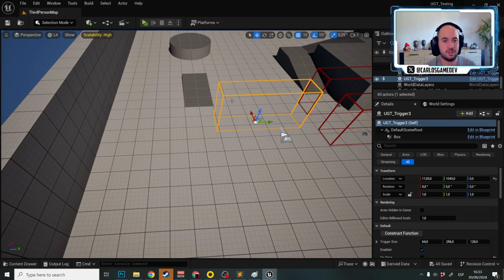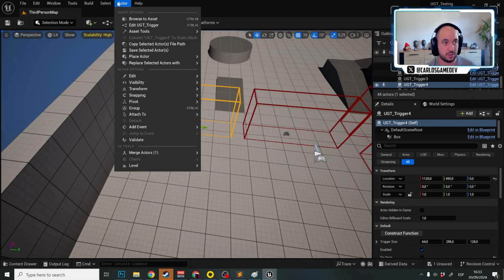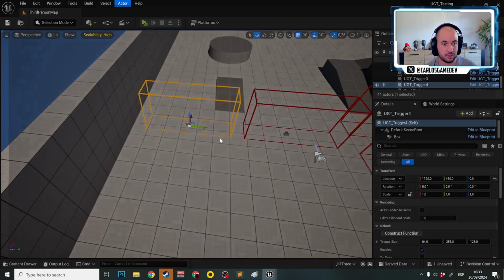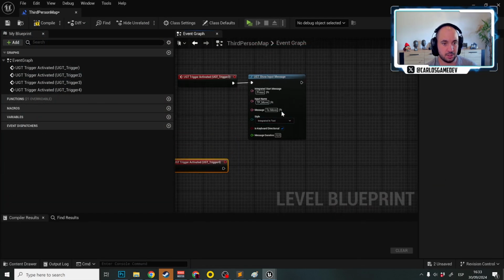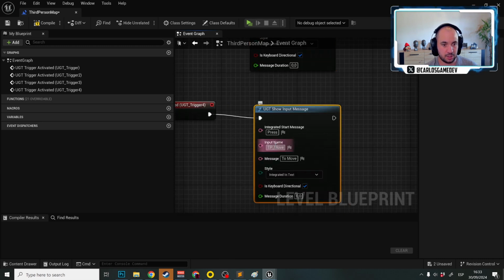Just to say a little bit more about the input system, you could totally do that with things that are not directional. So for example, if I say actor, add event UGT trigger activated, and I show another input, in this case, I'm going to use the TP look, and the TP look is not directional because it's not a keyboard direction. You are not using four keyboard keys to make a direction.